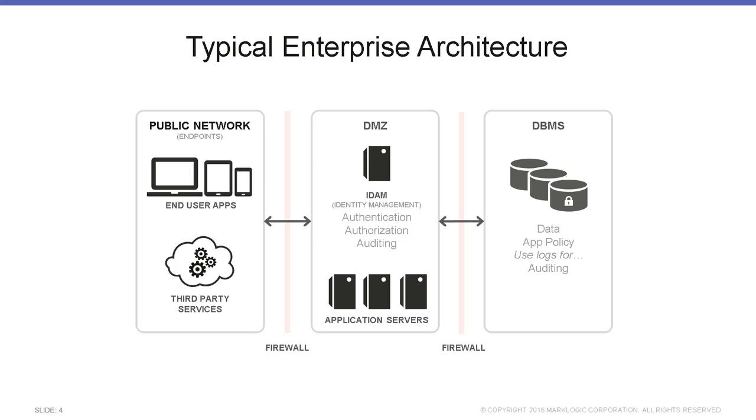Now, it is necessary to secure the entire stack. So we cannot just secure one of the tiers and think that it is secure. As I said, security is only as strong as the weakest link in your enterprise. So it is necessary to secure all the 3 tiers here, the entire stack in your system. And then you can be sure that the whole system is secure.